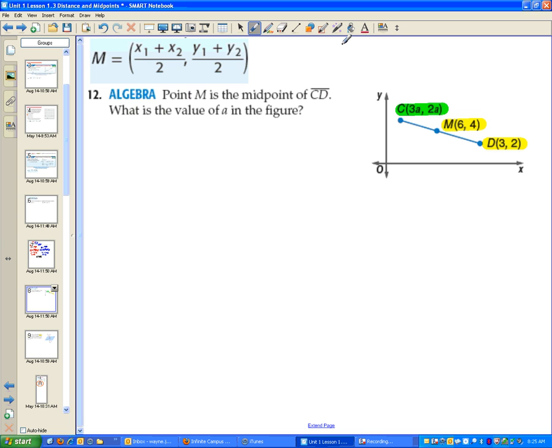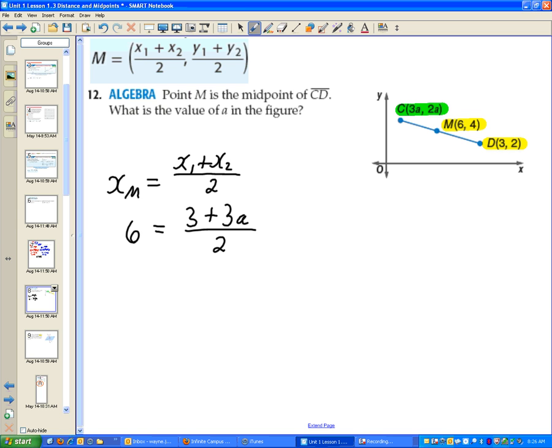So let's do what we did with 11. Let's do the x coordinates first, okay? We can say that the x coordinate of the midpoint equals (x1 plus x2) divided by 2. And let's substitute in what we have. So the x coordinate of the midpoint is 6 equals x1. It can either be 3a or 3, right? It's one or the other. Doesn't really matter. So which one do you want to make it, 3a or 3? 3 plus, then x2 has to be the x coordinate of the other endpoint. So x2 has to be 3a, divided by 2. Make sense?